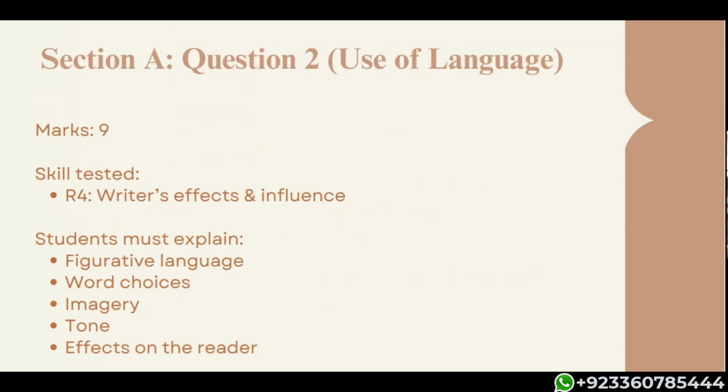Sometimes you have to explain a certain phrase in your own words. Sometimes you have to give a feeling and give reference from the text. When they say give detail from the text, you have to quote something from the text. So this is all about section A, question number 1 and question number 2. In total, these questions will take 25 minutes.